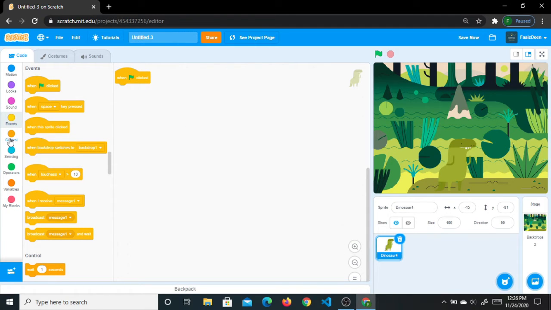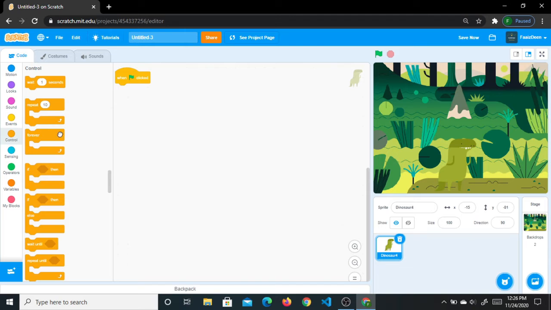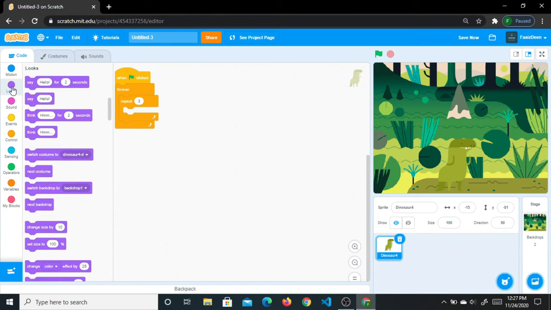I'm going to go on the forever one. I'm going to click a loop, and I'm going to say repeat. I'm going to put this right here, change this to 3. We're going to go on looks, switch to dinosaur right there.